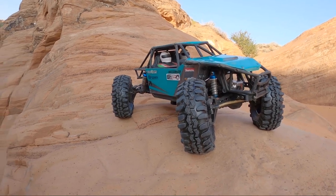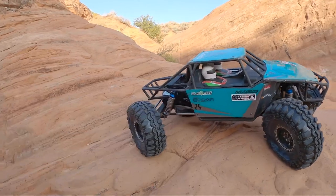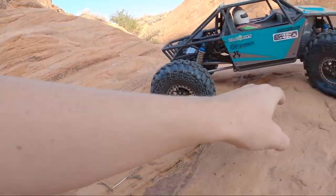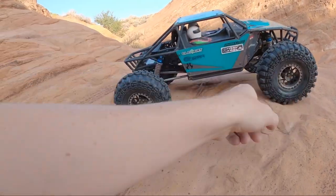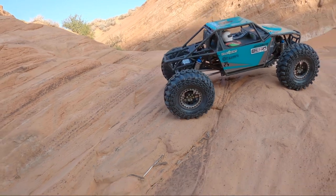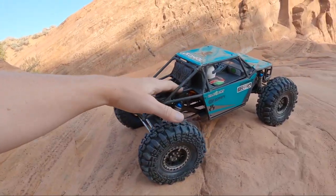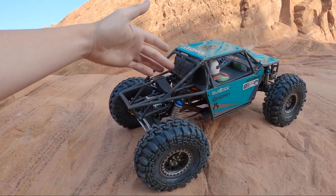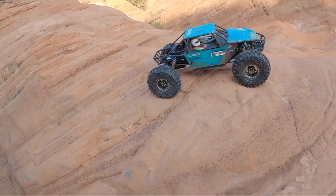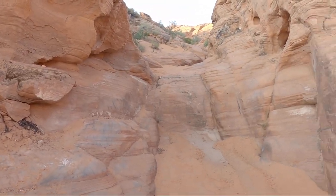This one's got some serious modifications. It's got Axial Capra axles, an Axial transmission, and I just picked up these great big 2.2 inch tires. If you guys are wondering, the wheelbase on this truck is about 13 3/8 inches, so it is definitely stretched. And oh yeah, I put rear steer on it. It's got a brushless Smart Firma ESC and motor, and then Spektrum servos front and rear. This thing is totally kitted out. We're out here ready to go hit some nasty terrain on Chain Reaction, Broken Chain.